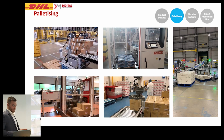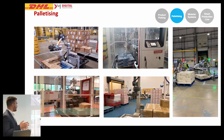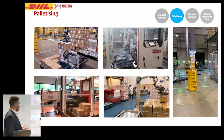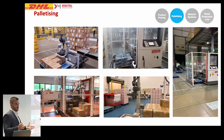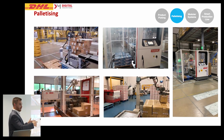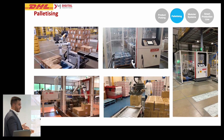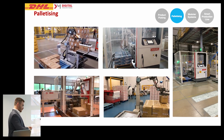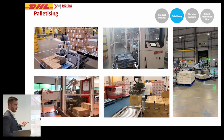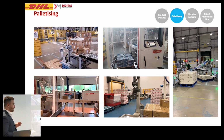So the next part of it is palletizing. If anyone's been to a warehouse, containers come in full of product and it needs to go into racking somewhere or onto pallets. And this happens in every warehouse across the country, across the world. Sometimes things come in on pallets. A lot of the time you'll get a container from China, fully packed. The most expensive thing in a container is air, so they really make it as packed as possible. Traditional approaches flood people into the container, off onto a conveyor, with a few people around the line actually palletizing it. One, it's just not a very efficient use of people, and two, there are quite a lot of injuries. That's one of the highest injury risks in warehouses, so palletizing just makes sense.